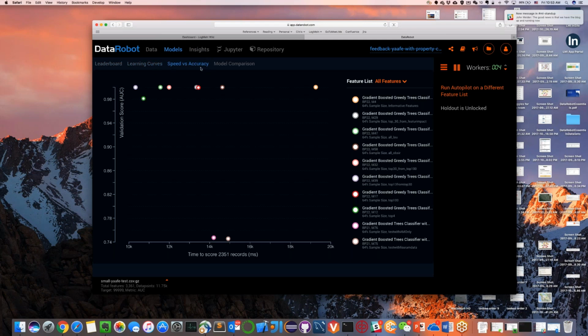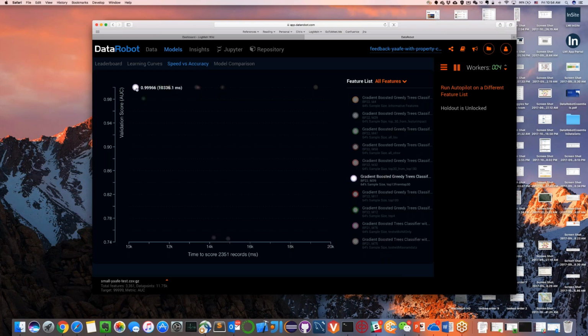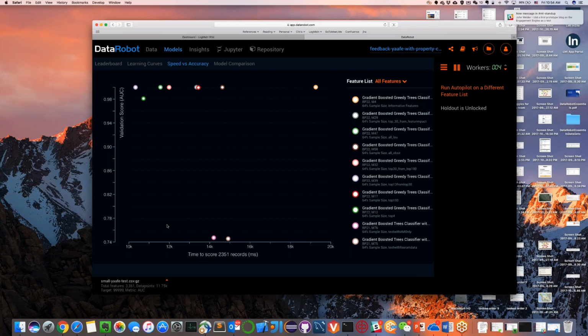You can see from a few charts here, for example speed versus accuracy, this allows you to make a better assessment of accuracy versus speed. As I mentioned earlier, you want to be practical. In this case, one of the models here is very accurate, and this one is slightly more accurate, but the model on the left takes less time to score, so it is actually the most efficient one. This gives you a hint which model is more appropriate from a practical point of view. There are all kinds of tools like this.